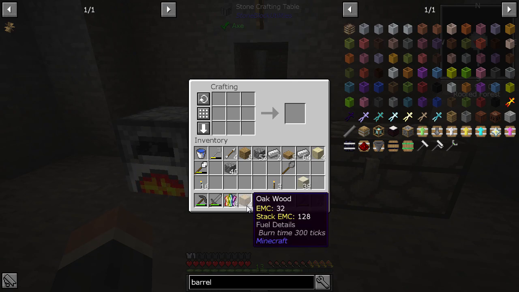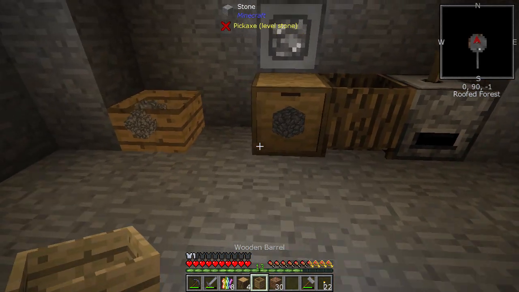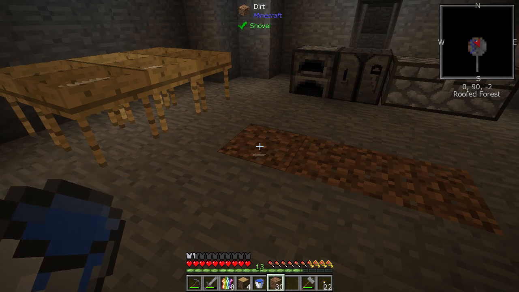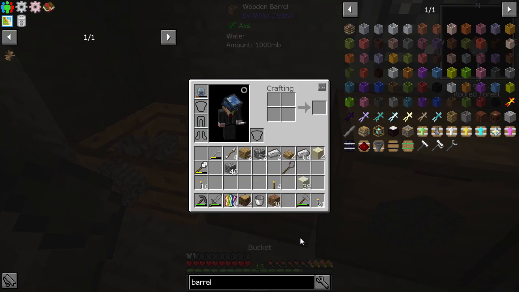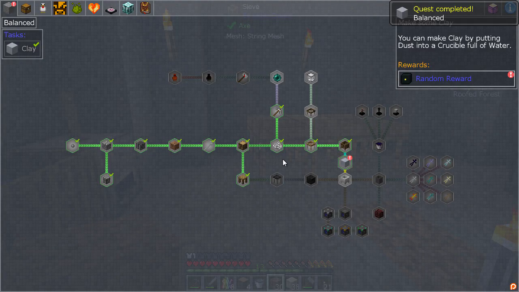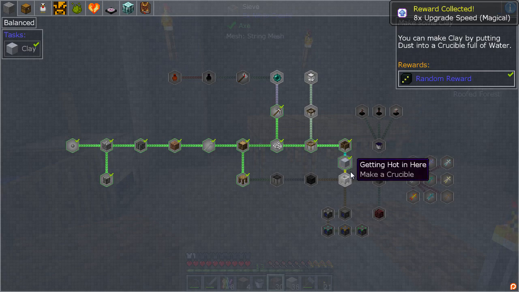Crucible. Oh, actually, I don't think I can. I don't think I have enough of that. Wooden barrel. Can we make just a normal wooden barrel? I don't know. Let's have a look. Oh, hey. Well, that's not at all what I wanted, but okay. Can we do this with this? Yes, we can. There we go. We got balanced. There you go. The old joke. Oh, I already had that up. Random reward. We got a lot of upgrade speeds.